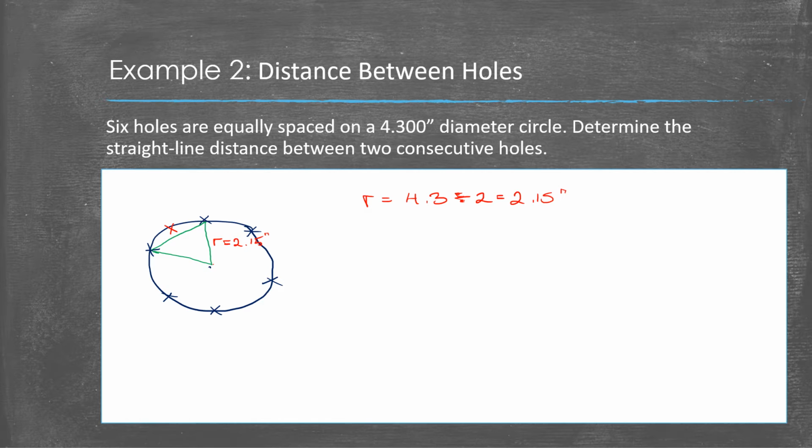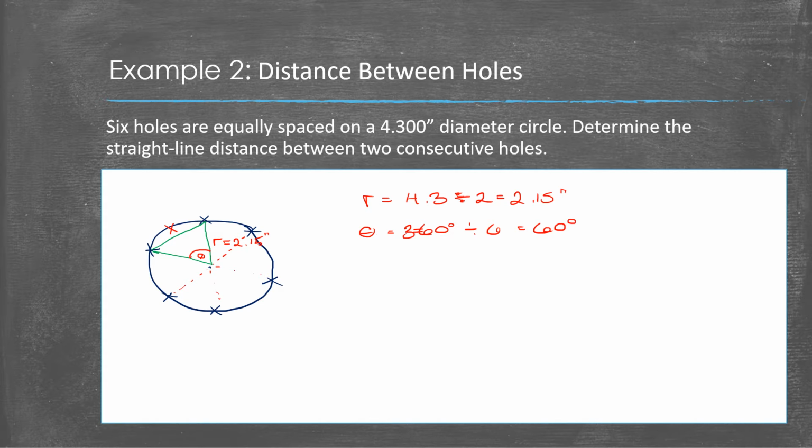We can figure out what the angle is here. That angle is easy to figure out. The angle is going to be equal to 360 degrees, our full circle, and we divide that by how many triangles we would get. You can see it would split into 6 triangles if we drew it out from each hole. So we're going to divide it by 6 and we get 60 degrees.